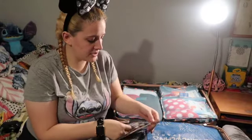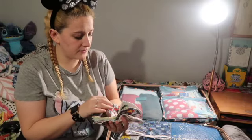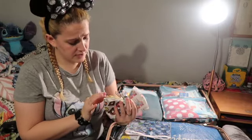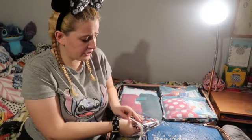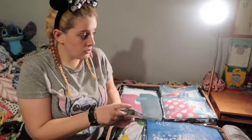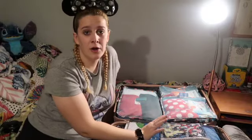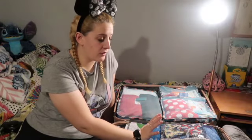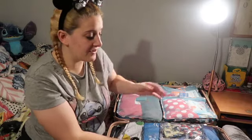Then on the zippy pocket on the flap I have my face masks — these are all ones that I made myself from my business, Handmade Kingdom Gifts. I've got eight in here, and I believe I've got three in my park bag, so they're swap switches for each day and throughout the day because I have multiple outfits, so I've done different masks to match each outfit.